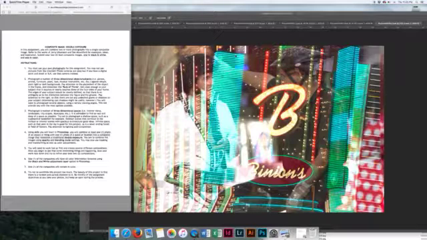Okay, I wanted to show you a quick example of this third project, the double exposure. This project is really, really easy, and the emphasis on this one is really to not overthink.